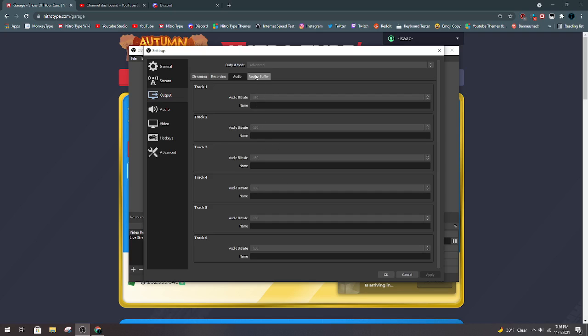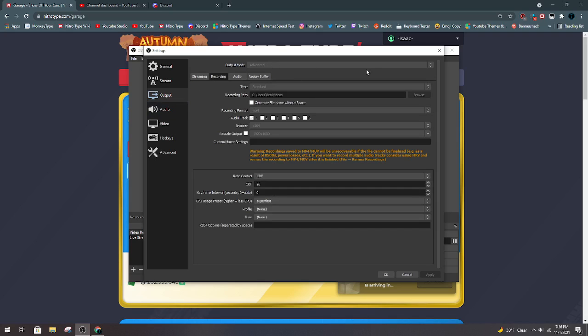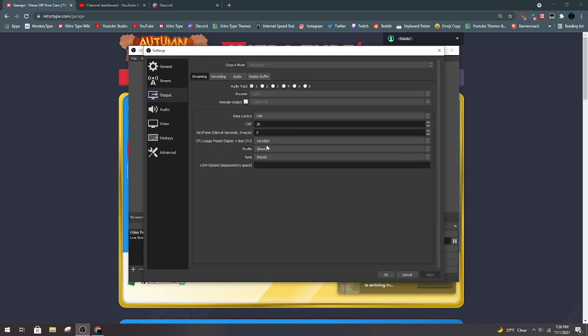Audio, I don't recommend messing around with any of this. Replay buffer. You really don't need to put this on if you need to. And then recording, if you go to simple mode, which I can't do right now because I'm recording, it's just way simpler. And if you're streaming, go to simple mode and put your bitrate to like 2500 kilobits per second if you're having issues where it's not lagging for you, but it's lagging for the people watching. That means that OBS is either dropping frames because of your internet, or the servers aren't getting the correct frames, meaning probably your internet. So just adjust the bitrate, meaning how fast it's sending stuff, to 2500 kilobits per second. If that doesn't work, end the stream, restart the stream at maybe 3000 kilobits per second. I recommend doing an internet speed test too.